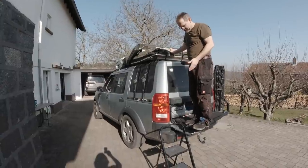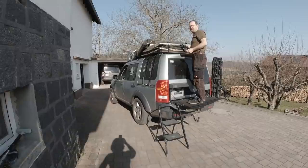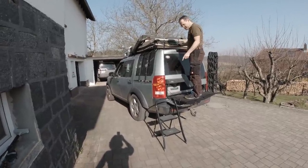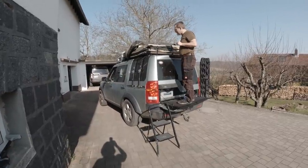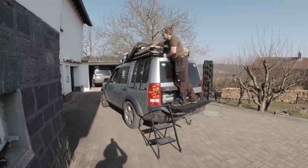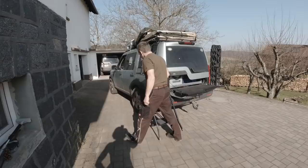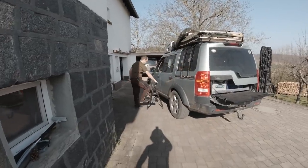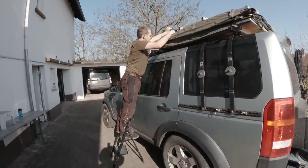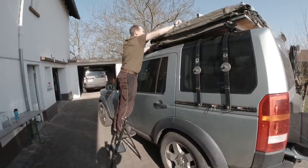In my age, you know, I use the back of the Discovery as a platform to get the rooftop tent ready. And I need to think about what the steps are so I don't have to go up here and down here too many times. So I have to remember I'm opening these two now. And I also have to remember that I release the ladder. Yeah, that's important. And then I can comfortably come down here. Okay. Now I go up a second time, which is here with my little household ladder. And I have to throw this far over so it doesn't hang up. And I have to remember to open this latch now and pull this here, okay?